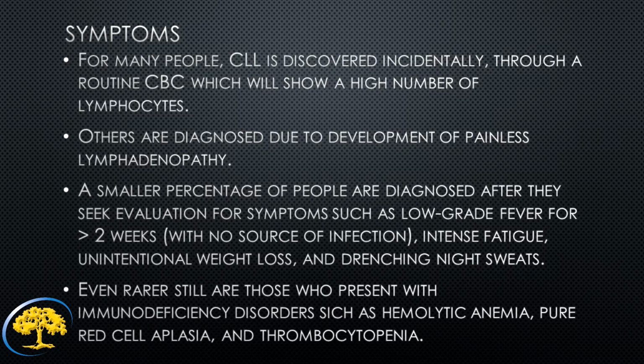And so these are B symptoms, and a smaller percentage of people present in this manner and end up seeing their primary care physician and then get referred over to oncology. And even rarer still is some people get diagnosed when they have autoimmune hemolytic anemia. What that means is that the CLL cells start disrupting your body's normal functioning and your red blood cells start to destroy themselves. Your body almost doesn't recognize its own red blood cells, starts killing them off, and you end up becoming severely anemic. You may notice changes to the color of your urine. You may have skin changes like little rashes called petechiae. And so this is a very small number of people that get diagnosed this way.